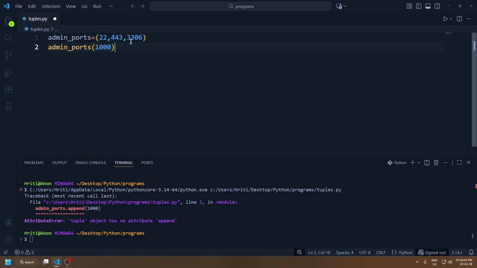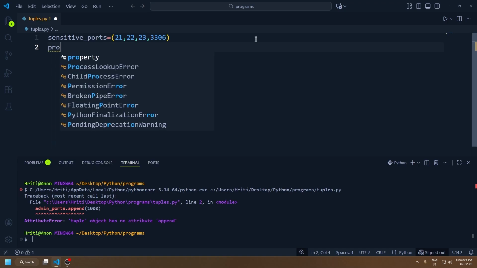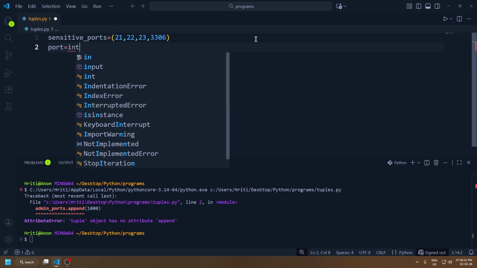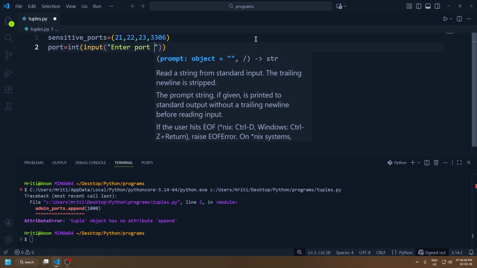So let's see the first use case. That is not cyber, that is sensitive ports. Let's take a variable named sensitive_ports with 21, 22, 23, 3306, and port equals int(input("Enter port number")).